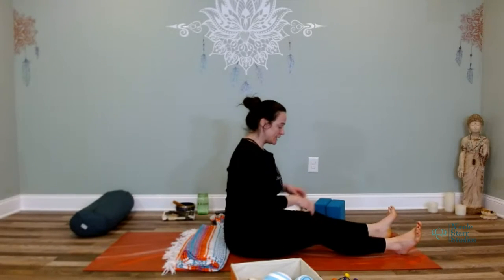I know there's isometric contractions where we lengthen while we're contracting the muscle, but that's not what we're trying to do here. We're trying to create pressure. We're trying to create some tension in the system in a controlled way to signal our brain to release and relax, which is different than when we are stretching and contracting, then we're lengthening that muscle. But here we are trying to get the signal to go to the brain saying, hey, we want this part of the body to relax, not necessarily lengthen, we want it to relax.